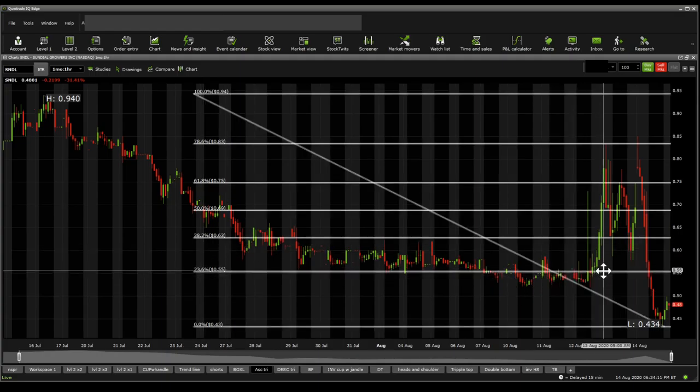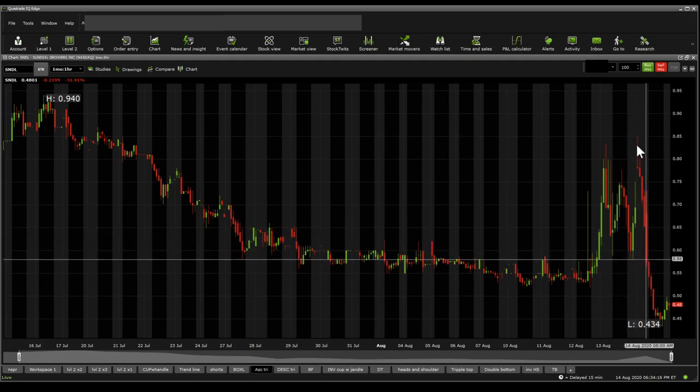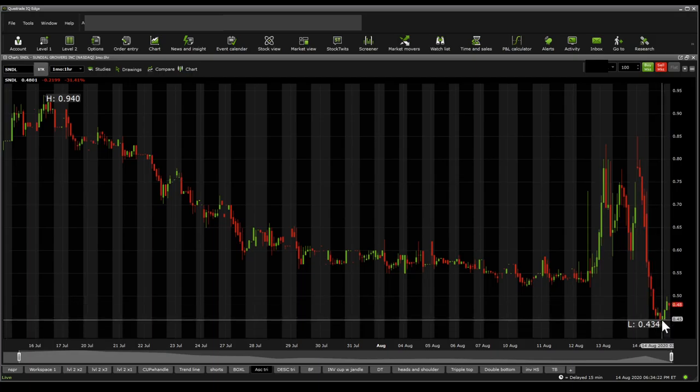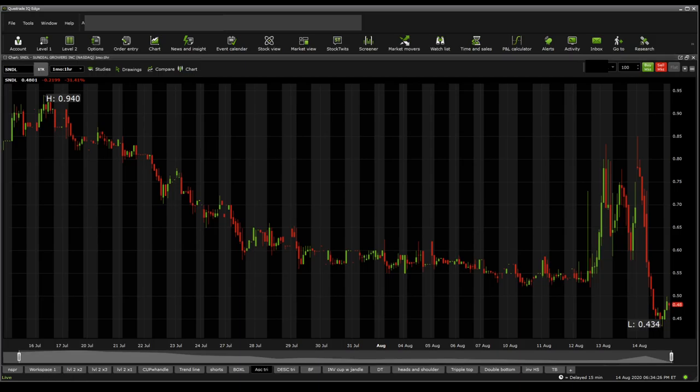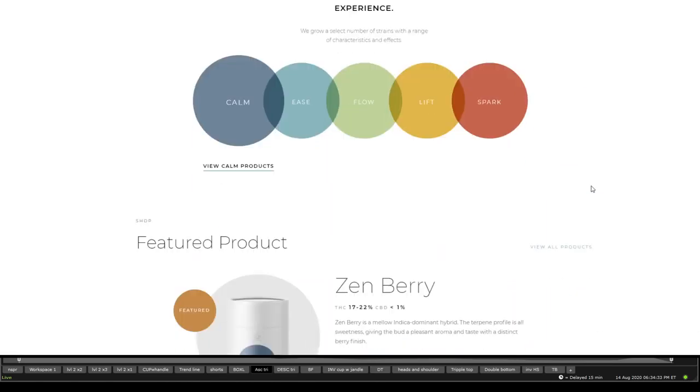Some of the things we've seen that were actually bullish — you can see a double bottom here that formed. It did play through around 85 cents in the pre-market before it really dipped down through the offering. In terms of news, we're going to look at that in a bit. First, I'm going to go through a company presentation from the company itself.